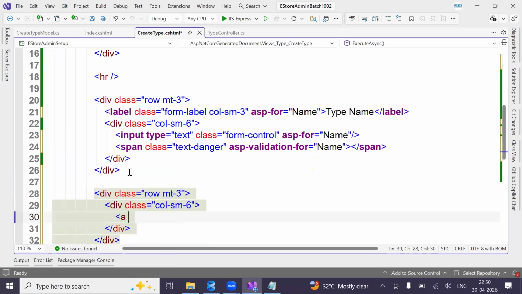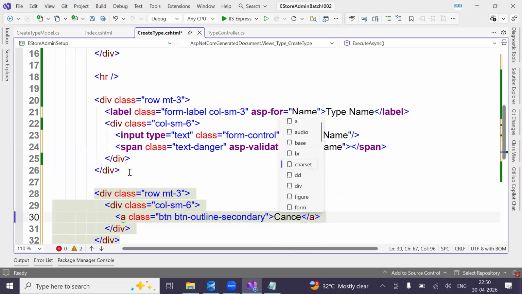Here I'm going to add an anchor class btn btn-outline-secondary. I said cancel. Okay, and then come down.